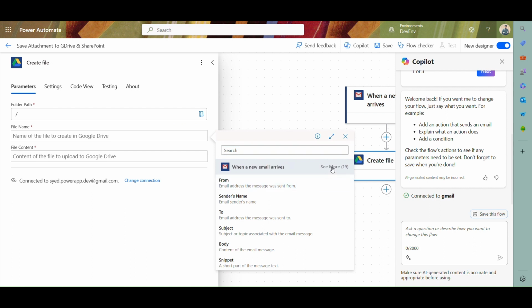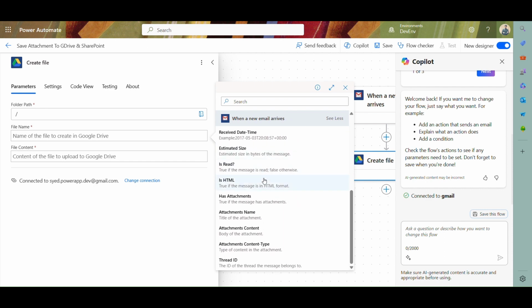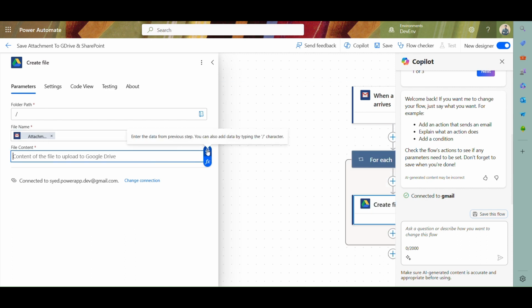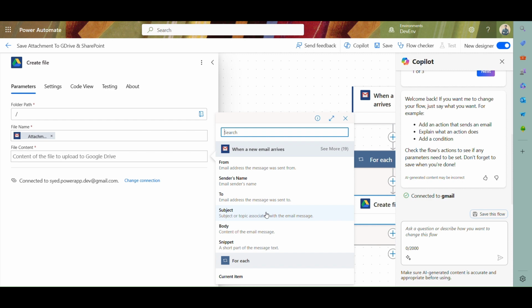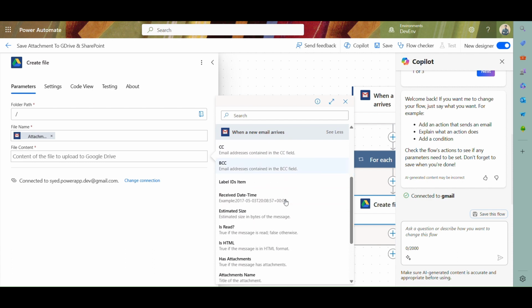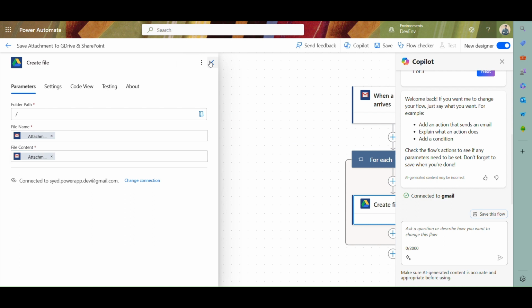This attachment name is basically the title of the attachment, it's the file name. File content. Click see more. Select Attachment Content. So for now we are done with Google Drive. Let's save this flow.